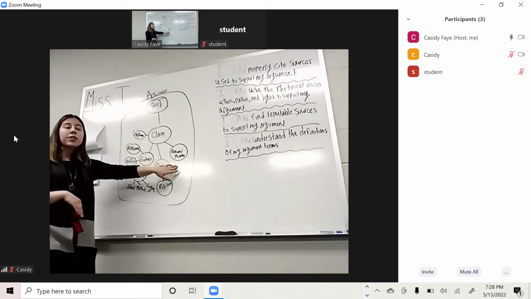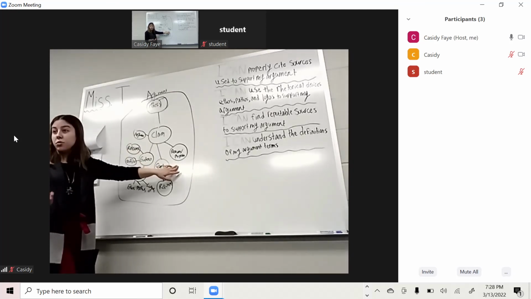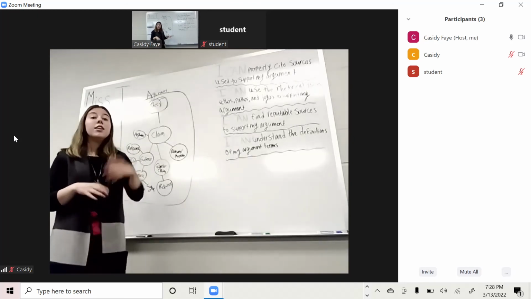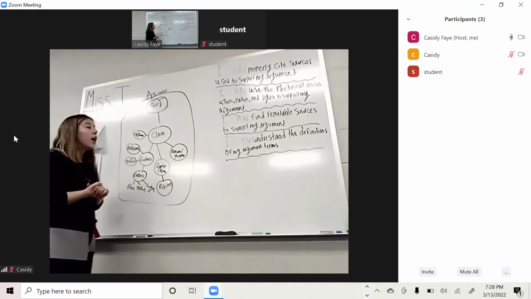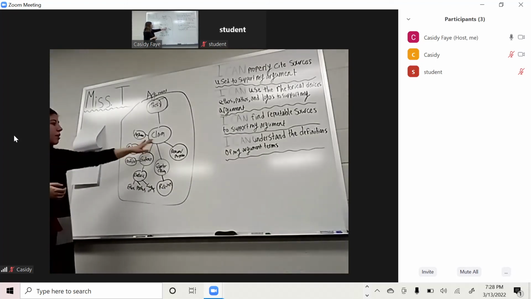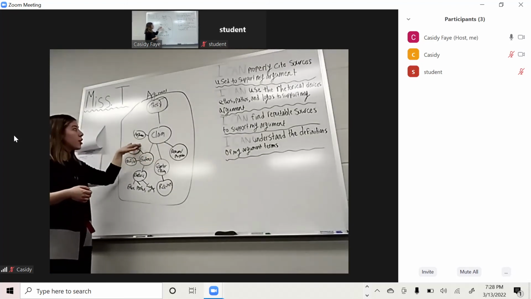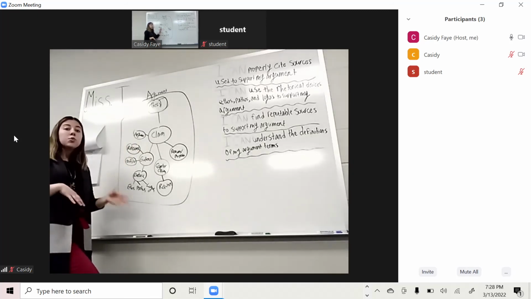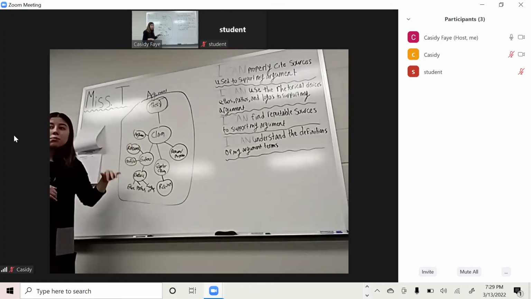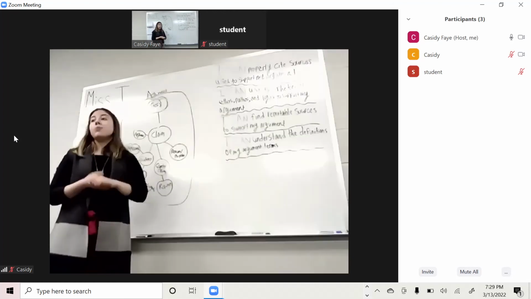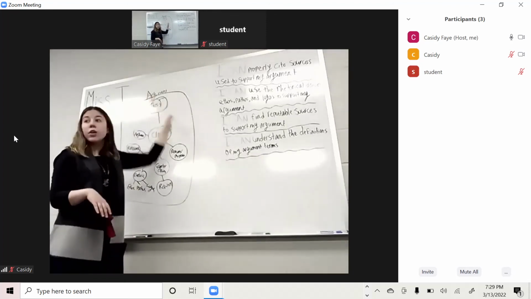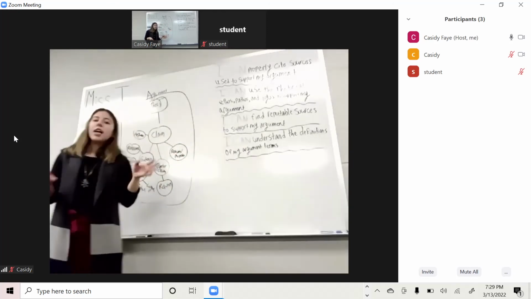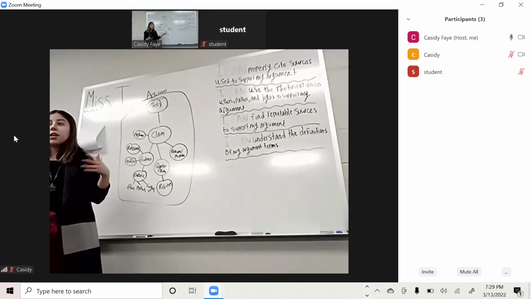One of our reasons for having a mask mandate is to keep students safe. That could be one thing, to keep our staff safe, to keep the numbers low in our community area. So that could be our claim, our reason. Then our argument could basically be that, like you said, masks should be required in school in order to keep everyone safe, to keep the numbers low, in order to stop the spread of COVID. That could be our whole argument as well as our thesis statement. So our argument could also be our thesis statement. It just depends entirely on what you're claiming and what your argument mainly is.